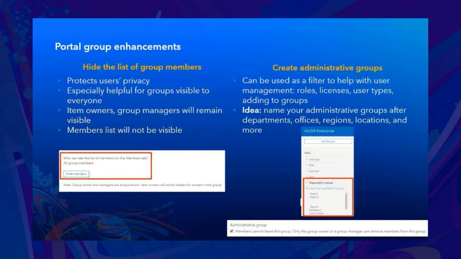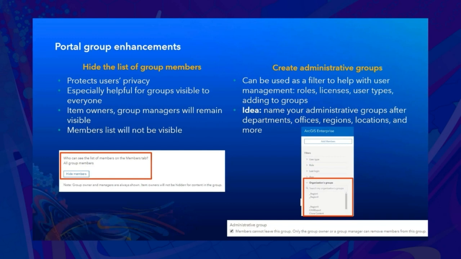There are quite a few new group enhancements in these releases. There's a new option to hide the list of group members. This can be done as a group owner or as a group manager. You can choose to hide the list of the group members in the Members tab of the group when creating that new group. This new functionality could be useful for a city that has multiple contractors from different companies within one group. Those contractors can all have access to the same data within that group, but don't need to know which other contractors are working for this organization. This option allows for the city to protect the privacy of their contractors.